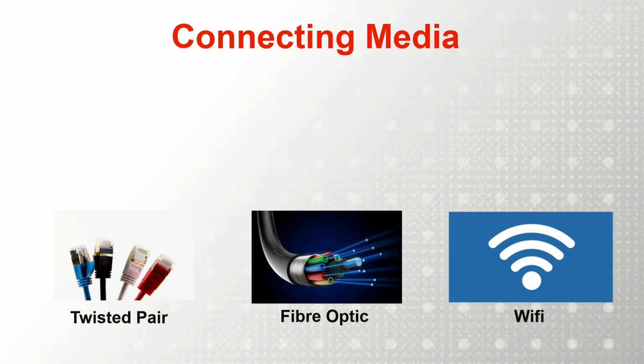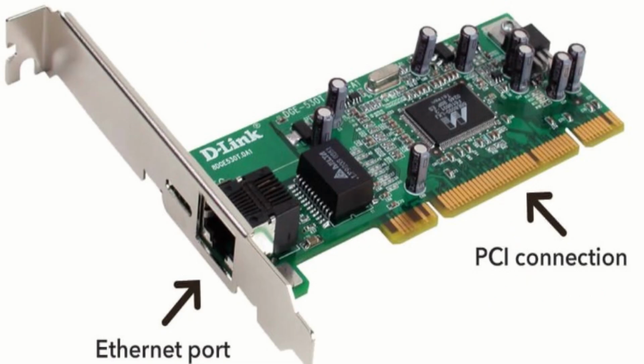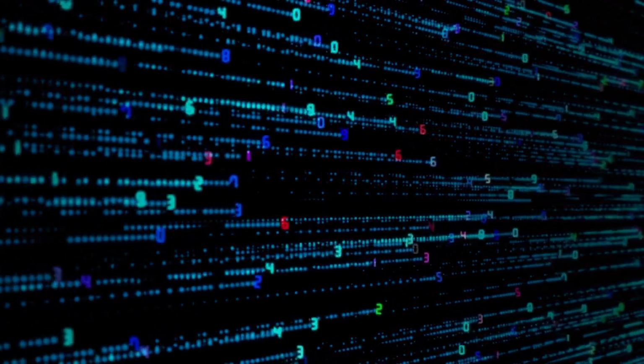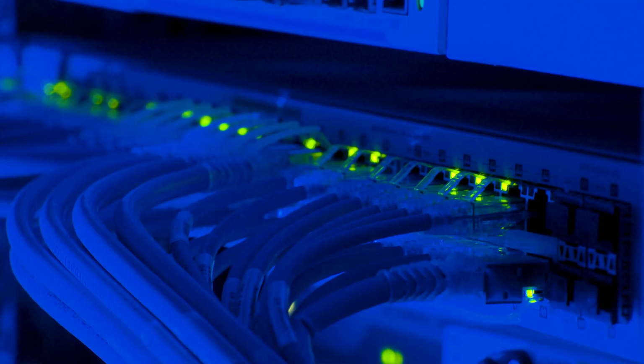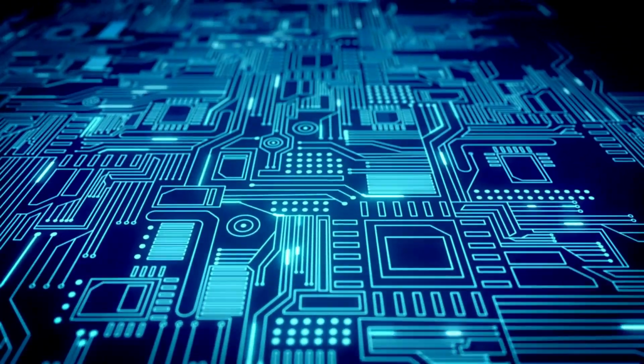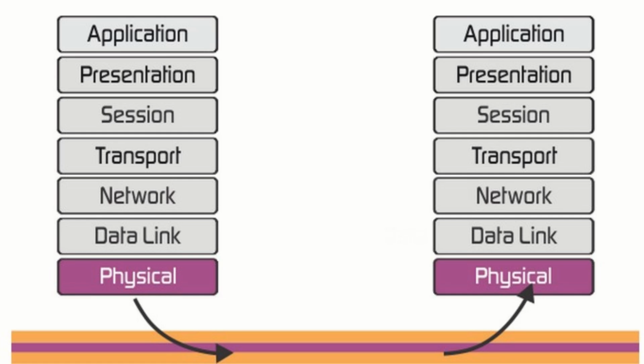Each computer and device in the network also must have a network interface. A network interface has a very special job. It converts the digital data that's coming from the computer into some type of signal that can be transmitted on the network medium, and it goes ahead and does just that. It sends that signal through the connecting medium. We call this the physical layer.